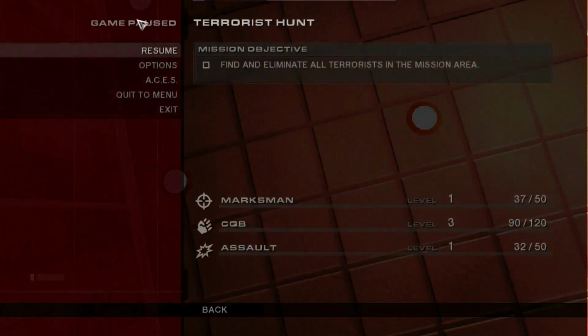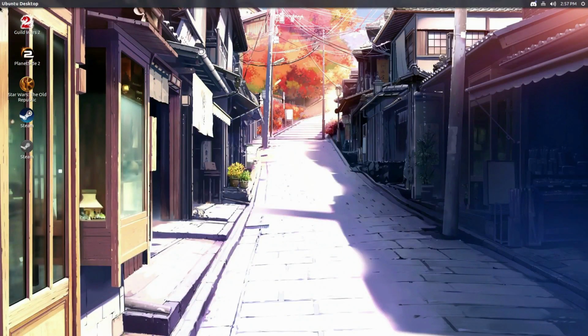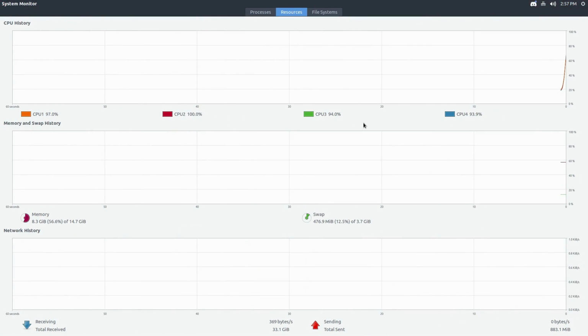So that's going to wrap this benchmark up. If you want to see other games running in VMware, or if you want to see how to install VMware and how I configured my VMware Windows 10 install, you can check those out on my channel. I've put links to those in the description. And while VMware isn't exactly the silver bullet for running Windows applications on Linux, at least there are two options.